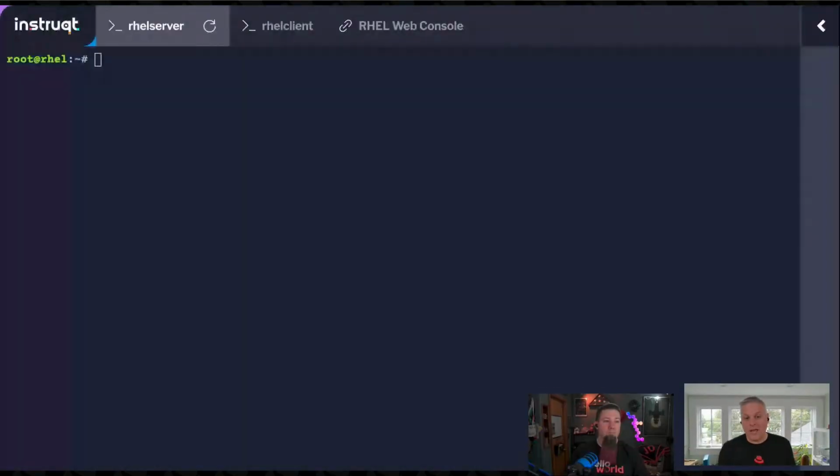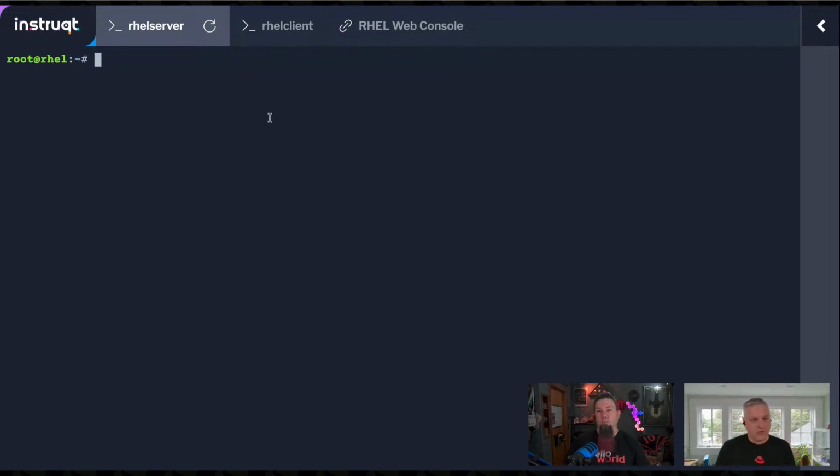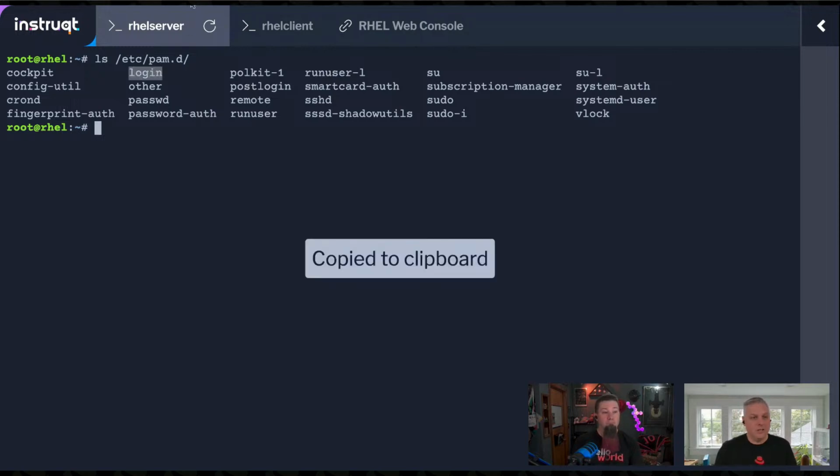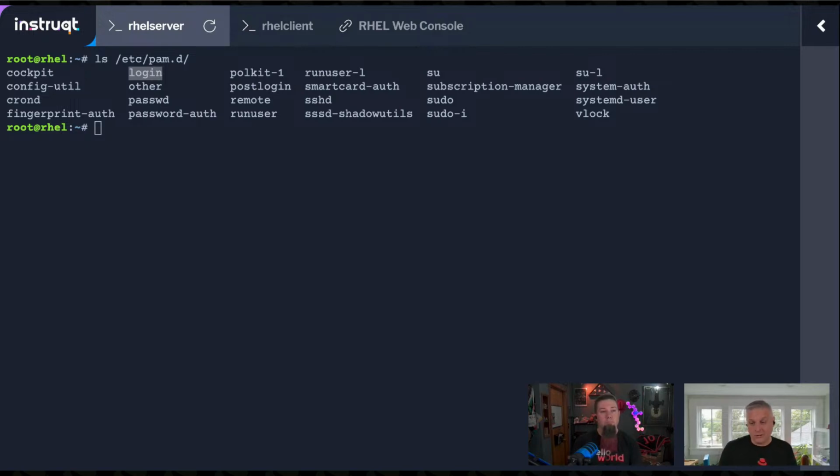So all this, however, even the central auth stuff relies on a locally running service or a locally available service on our machine called PAM. So if we jump into the terminal, we'll take a look at kind of how PAM works. All right. So, hey, Nate, when you log into a machine, did you know that over in /etc/pam.d that there is a file called login that has the rules for how we authenticate users to log in?